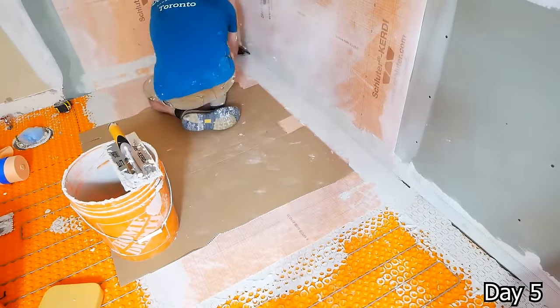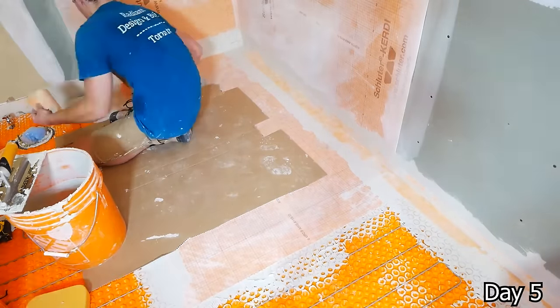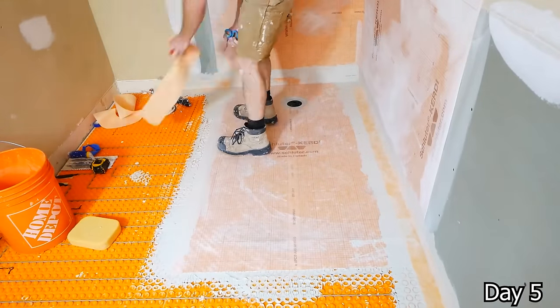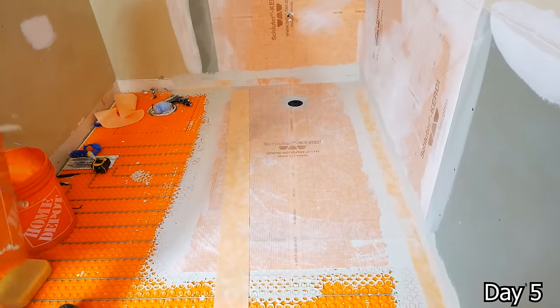I also take some extra Kerdi-Band and just waterproof well outside of the shower area as well, as I do anytime I have a curbless shower, just to be sure, give it that extra insurance.